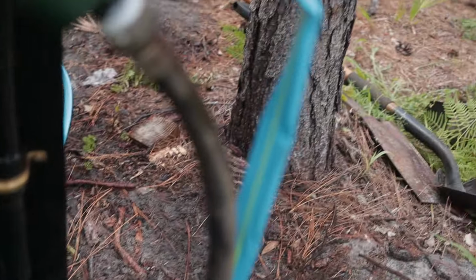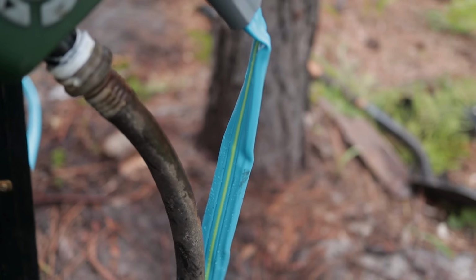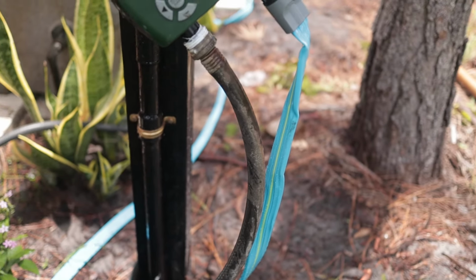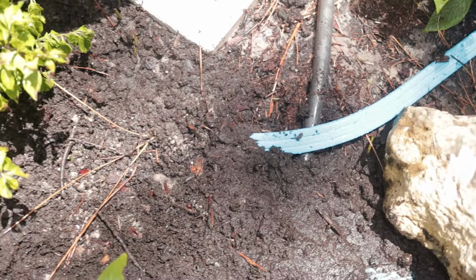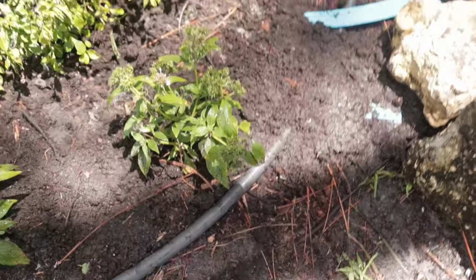And so the green stripe here is what releases the water, so you can put it up to water your plants overhead, or not really overhead, but like a sprinkler type thing. It only gets, I think, 3 or 4 feet off the ground. And then I've actually turned it upside down. You can see I've buried it for most of the front part of the greenhouse. And so if you turn it upside down, it acts like a drip tape.